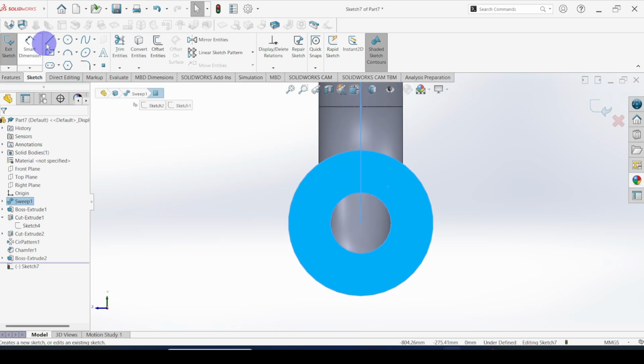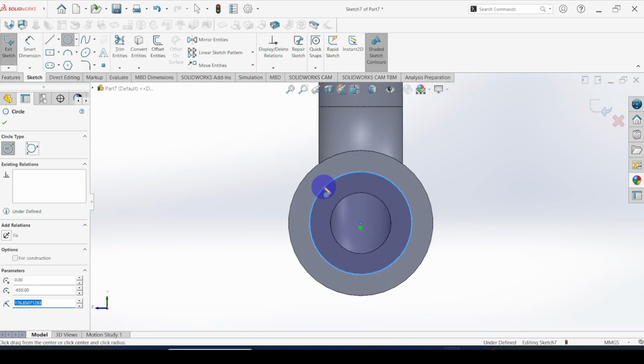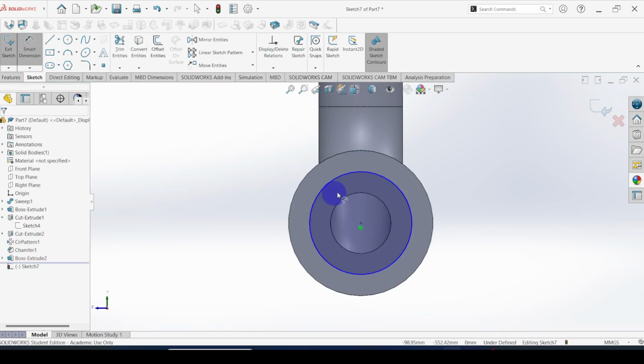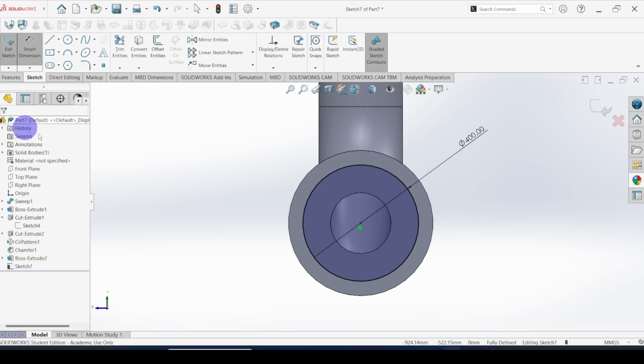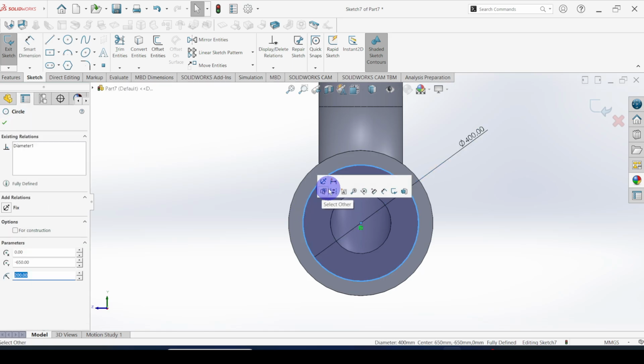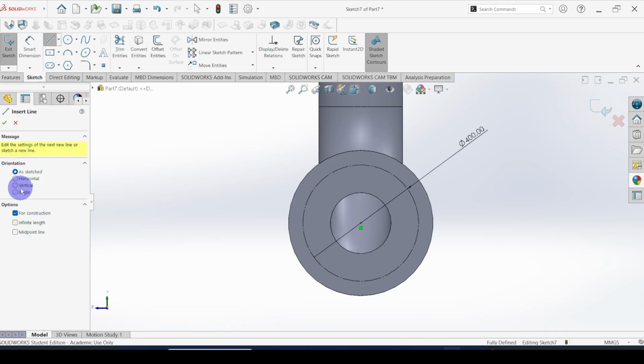Then I'm going to create the holes. First let's draw the pitch circle for the holes. The pitch circle diameter is equal to 400 millimeter. Then convert this line to construction geometry. Then again I'm going to draw the center line, horizontal and vertical.